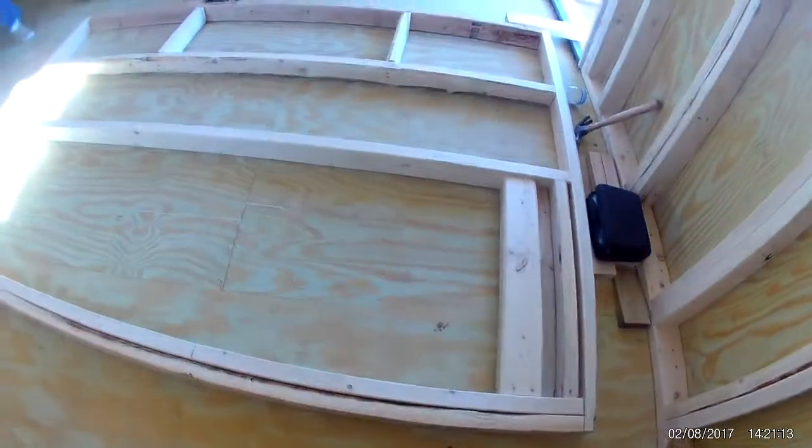Okay. Here we go. This is how you knock down your P-Pro.